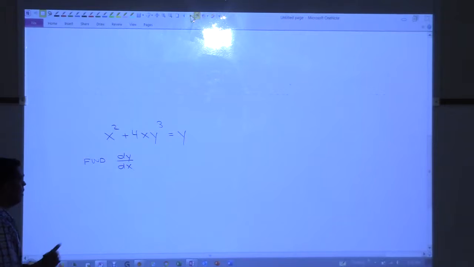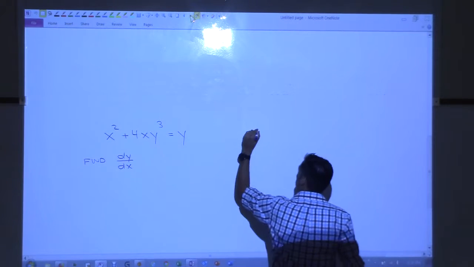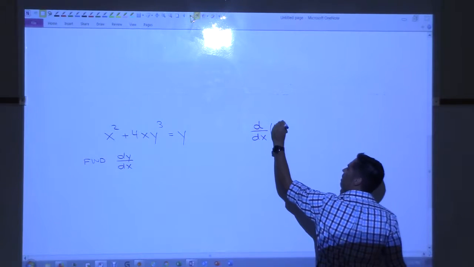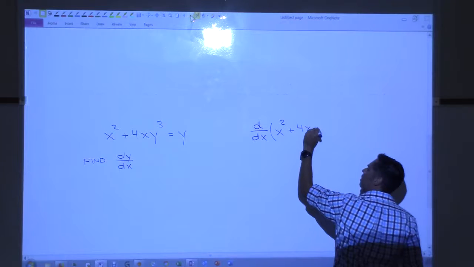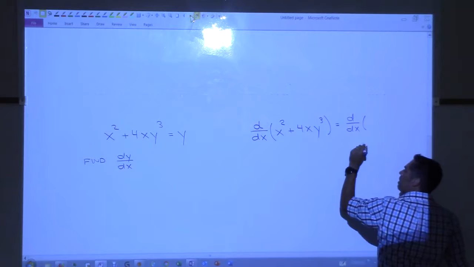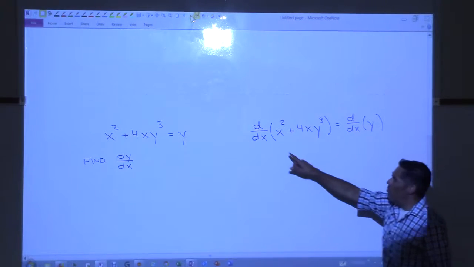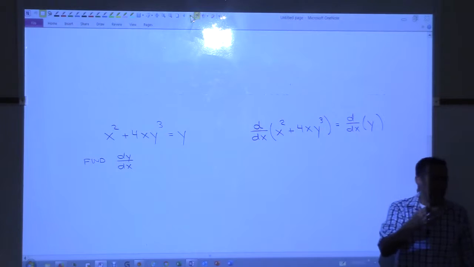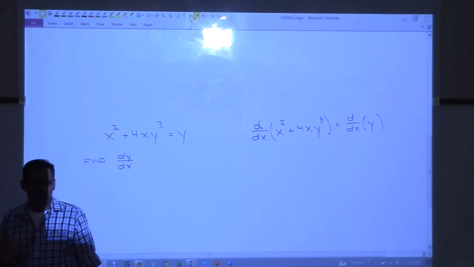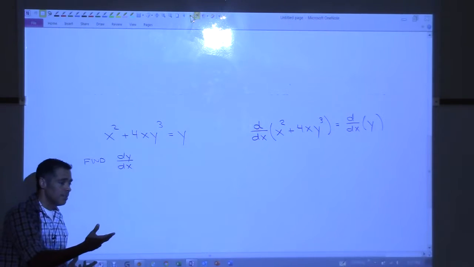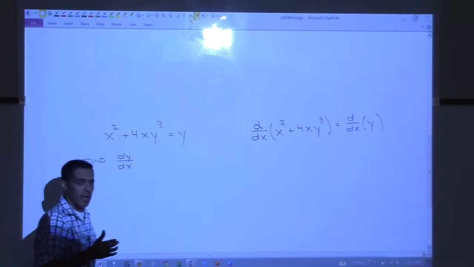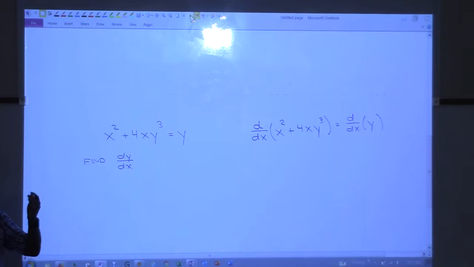And we take the derivative on both sides of the equation with respect to what variable? X. So I'm going to take the derivative on the left side with respect to x. And then I'm going to take the derivative on the right side with respect to x. And how important is it that I know what variable I'm treating as the independent variable? Is that a big deal, little deal? It's a big deal, right? Because anytime we take the derivative of x with respect to x, we get 1. But if we take the derivative of anything else with respect to x, we get d whatever it is dx.